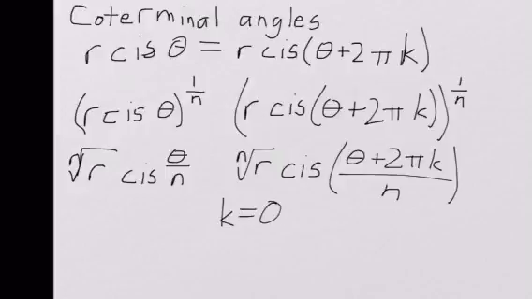go from 0. So it could be 0, could be 1, could be 2, all the way up to n minus 1. I meant to say n minus 1, not k minus 1. We observe that if we let k equal n, then we're getting, out of all this, theta over n plus 2 pi. So we're right back to where we started with k being equal to 0. So that's why we run k from 0 to n minus 1.